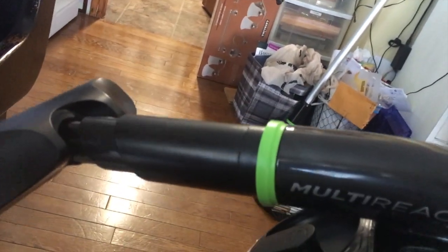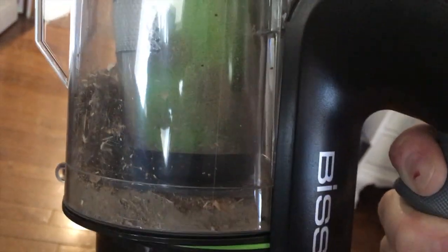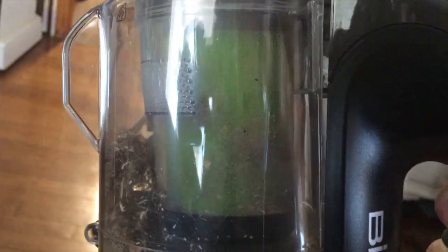When you pick it up it tilts slightly because it's balanced a bit funny. My son also spilled some cornflakes on the chair. To put the furniture tool on you have to attach the piece that was on it when I got it. Now I'm going to see how easy it is to empty the dirt canister — it looks like I just pull it forward. Oh yeah, it just pops right out by itself, and you're left with the motor.